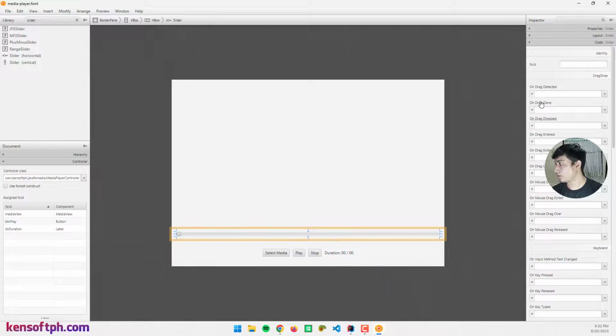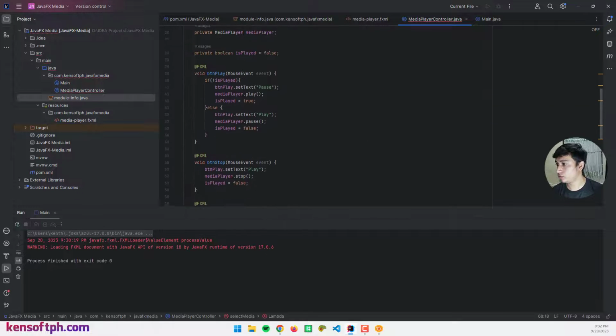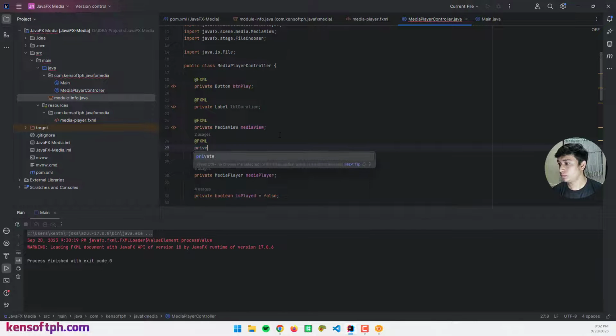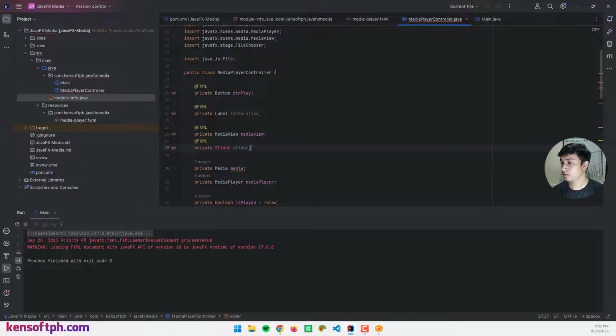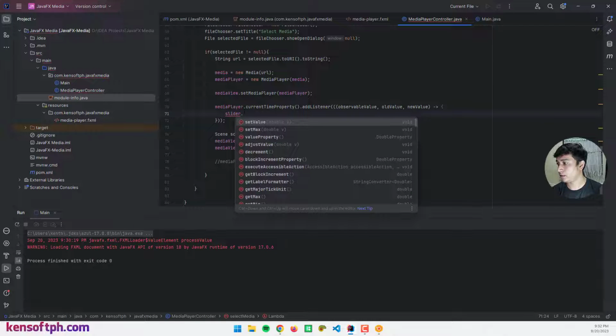So let me go back to the Scene Builder and assign a slider here. Save and go back here. Private Slider. MediaPlayer current time slider that sets binding.